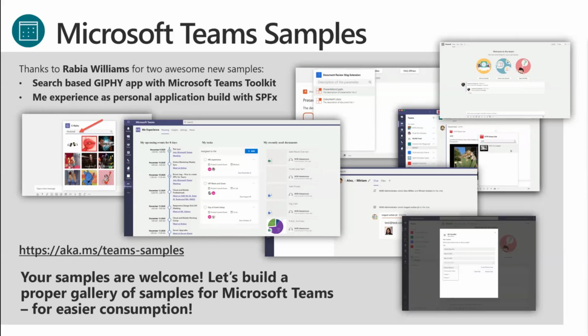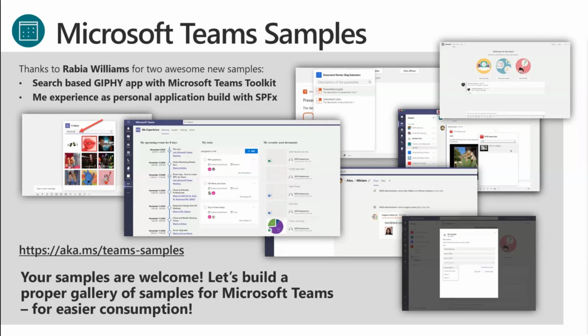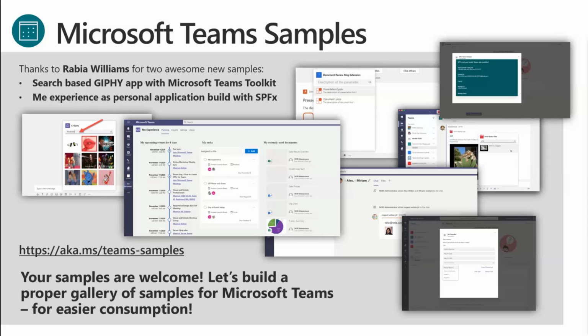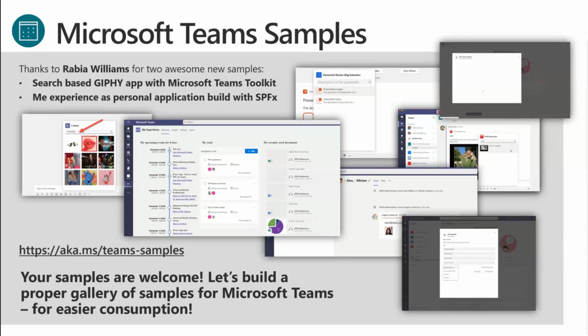We understand that there's a native capability on that one already in Microsoft Teams, but it's basically demonstrating how to implement a similar kind of thing as the native capability in Microsoft Teams. And then the second implementation is the Me experience as a personal application built with SPFx, because SharePoint Framework gives you the automatic hosting. You can really easily build experiences with SharePoint Framework targeted for Microsoft Teams. So it's not just about SharePoint, certainly in this case.